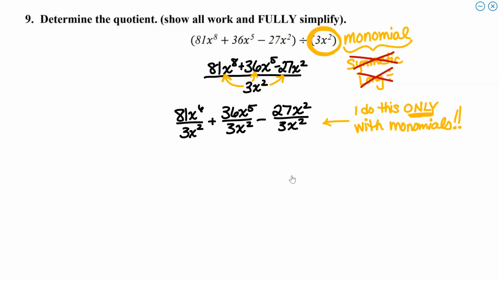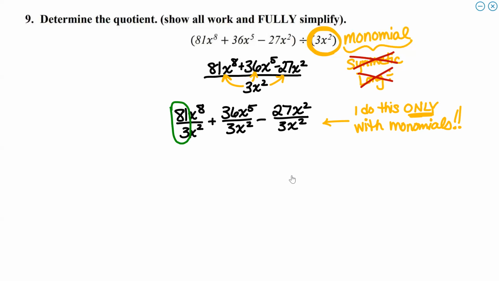All right. Oh, yeah, that's supposed to be an 8, and I just wrote that just about as sloppy as I possibly could. Thank you, ma'am. There we go. And so then on each one of these, I want to simplify each fraction. So I'm going to look at the number part, and I'm going to divide that first. And then I'm going to look at the variable part, and I'll divide that second.